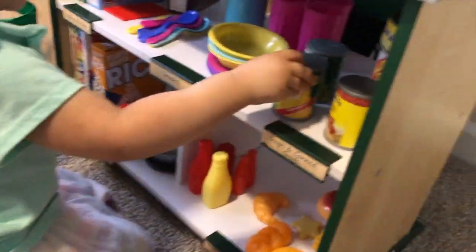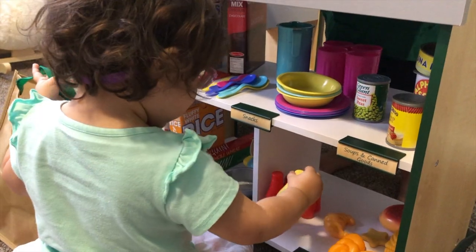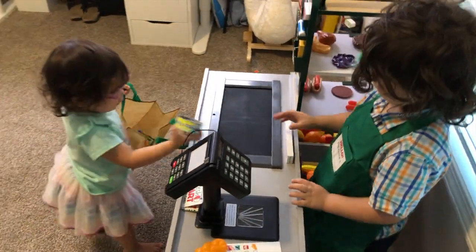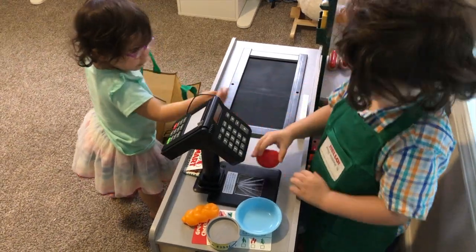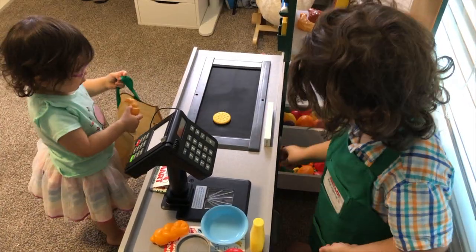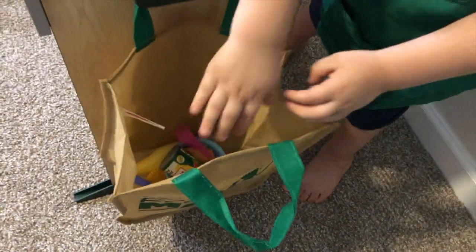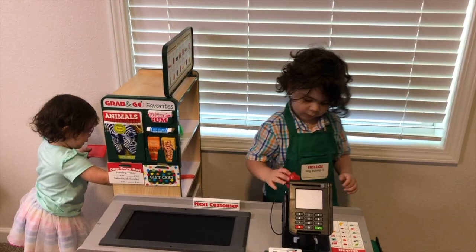You going shopping, Nova? She's picking out items — some spoons, some silverware, some mustard. Those are donuts, you want those? Next customer! Now we give them the next item. Good job. A bowl — you need a bowl. That's tomato. Some mustard, a cookie, and chicken. Croissant. Tomato — oh, two. That's an egg. Is there enough food? She's got it going out too.